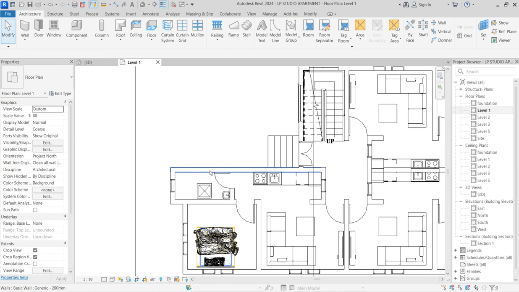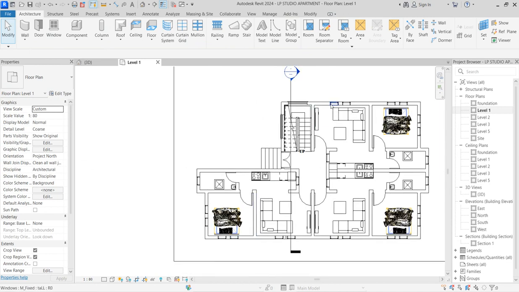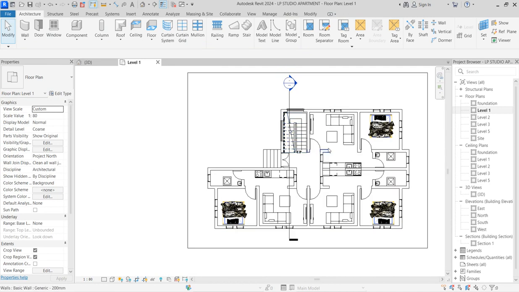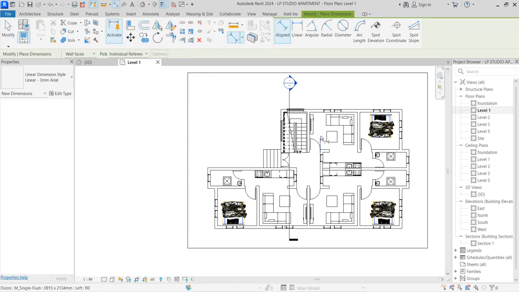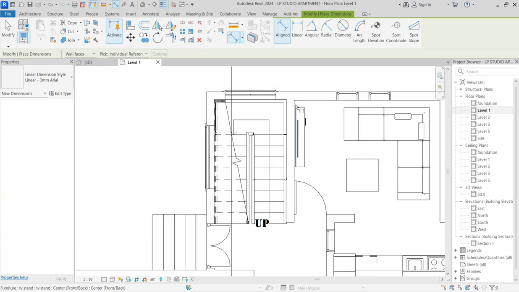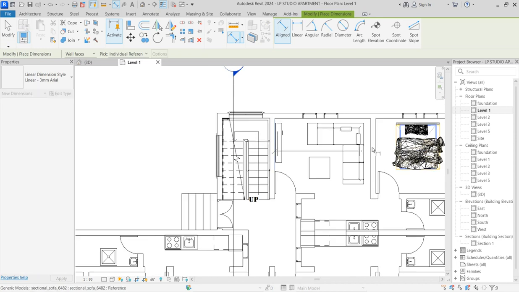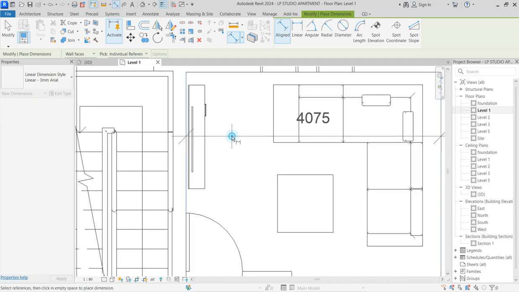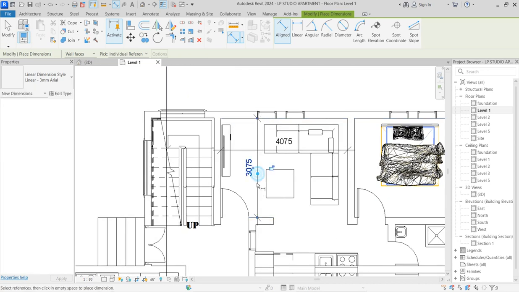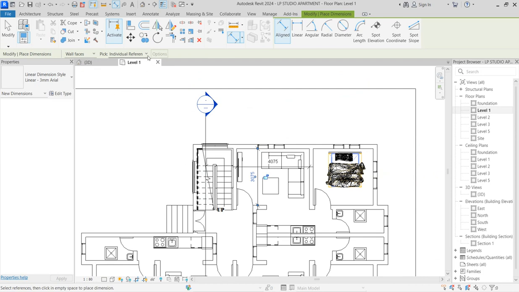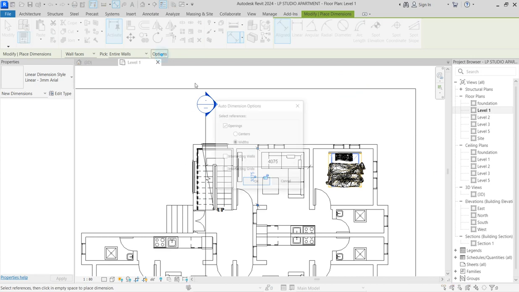So the next thing you need to do is to create dimensions for the whole area. There are two methods of doing that. You can do it individually by creating an annotate. From the annotate, you select the align method. With the align method, you can be doing it one after the other, individually, for the inside. There's another option, which is to use the entire wall, and this one will give you options.